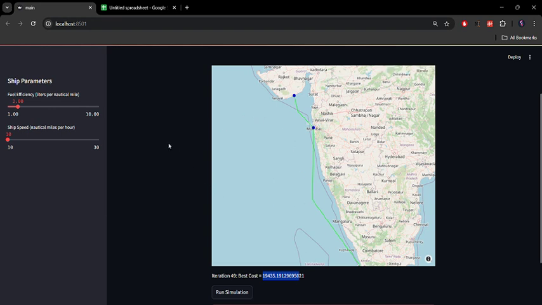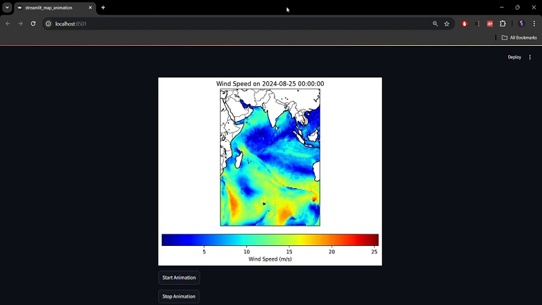In this part of the prototype, we'll be discussing how the user can visualize the meteorological data like sea surface temperature, wind speed, wind direction, etc. In this case, we'll be talking about wind speed in meters per second. The default date selected is 25th of August 2024, and the default ocean selected is the Indian Ocean, the northern part.